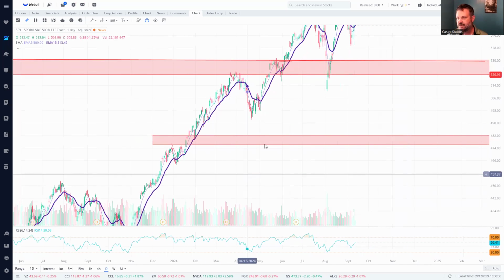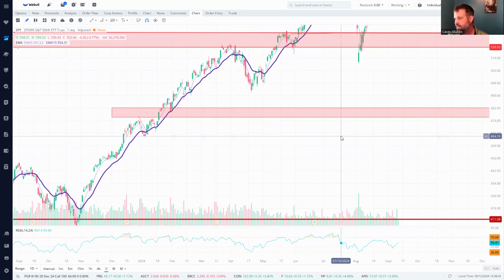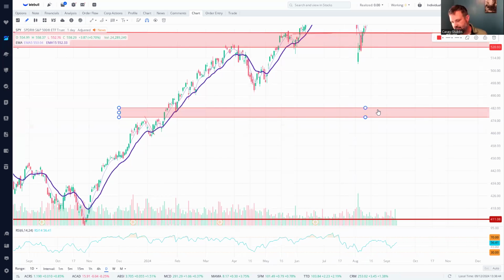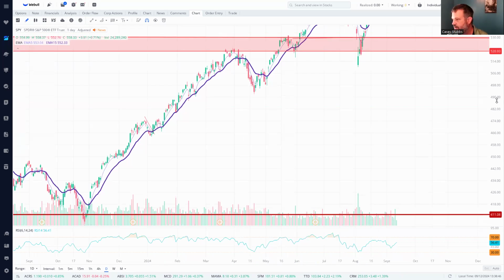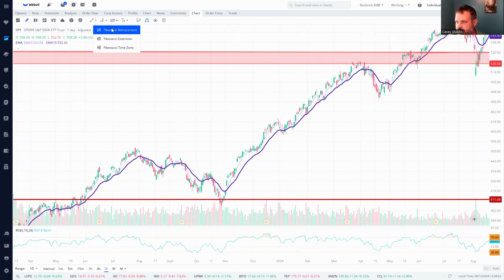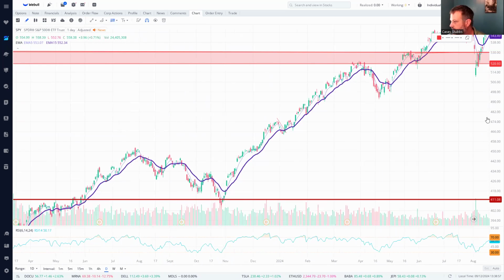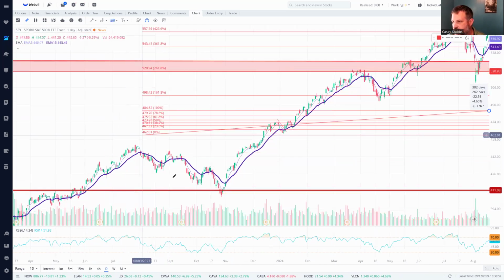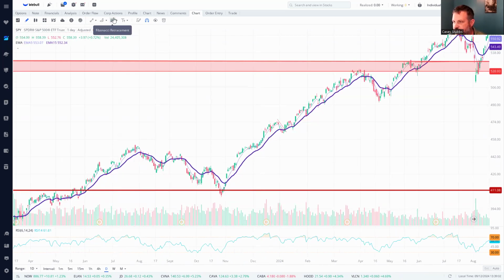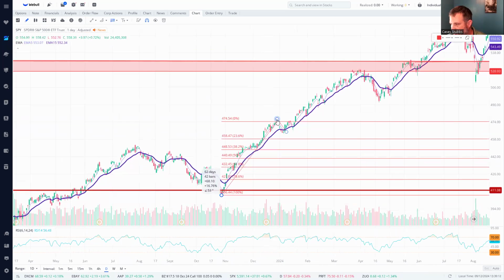The reason I like it so much is because it has a lot of great trends. And I like to doodle and stuff, so I had put some key levels on my chart. But if we take a look, let's just go ahead and put in a fib, right? We're just going to do one. We're going to do a fib from here, from swing low, right? And we're going to go on the uptrend, and we're going to put it here.